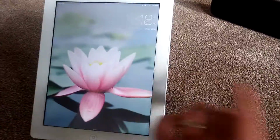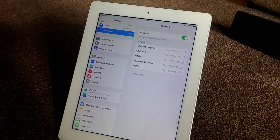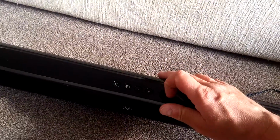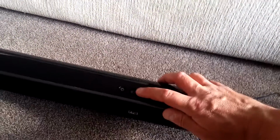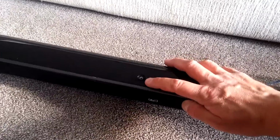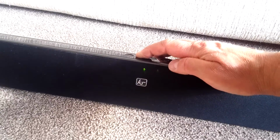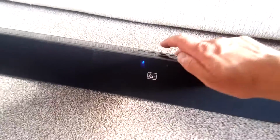Now over here I've got an iPad, which I'll try and get less reflective for you, and I'm going to do the pairing process because this soundbar is not currently paired with the iPad. There are some buttons on the top here: volume up, volume down, and one to choose the input, and then you've got the power. So I'm going to hold down the input, and that's making the blue light flash, and that's to set up the Bluetooth pairing.